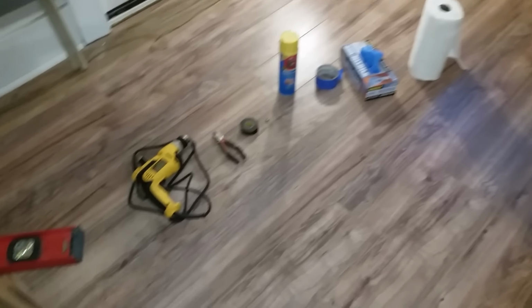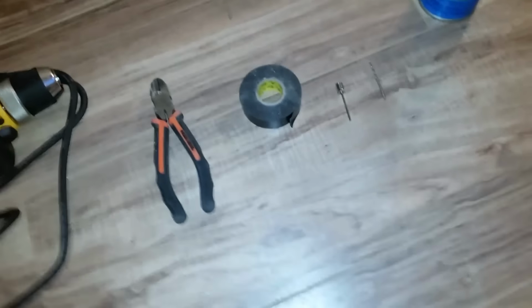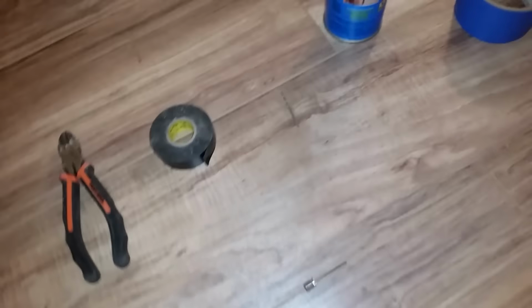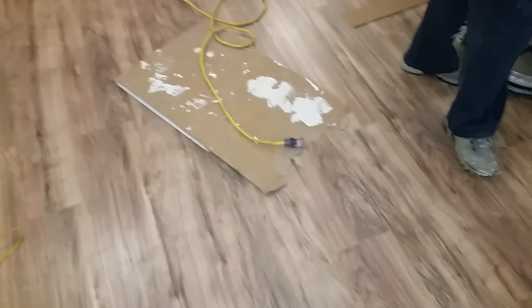Basically you have a regular drill, some side cutters, a roll of electrical tape, we also have a ball inflator here, a 3/32 drill bit. Some Great Stuff window and door foam. We've got some painter's tape, nitrile gloves, and we also have paper towels, a trash can nearby, an extension cord, and also a piece of cardboard.